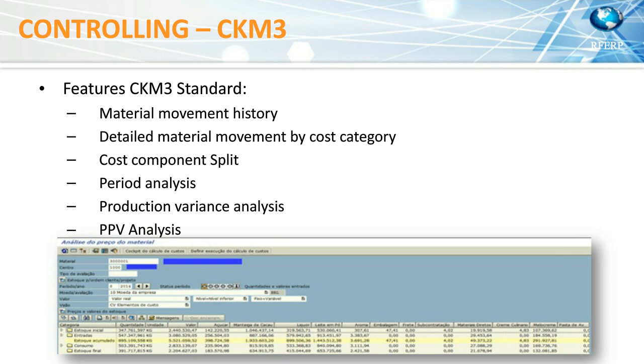So it's a nice feature. CKM3 is an excellent feature. It's in Material Ledger since I think the beginning, and we know that it's also in S/4HANA. It's still there, and SAP will continue using it. But we still have this gap: how can the multiple Material Ledger report, like a multiple CKM3 or that CKM3 that shows several months, years, with the cost component.